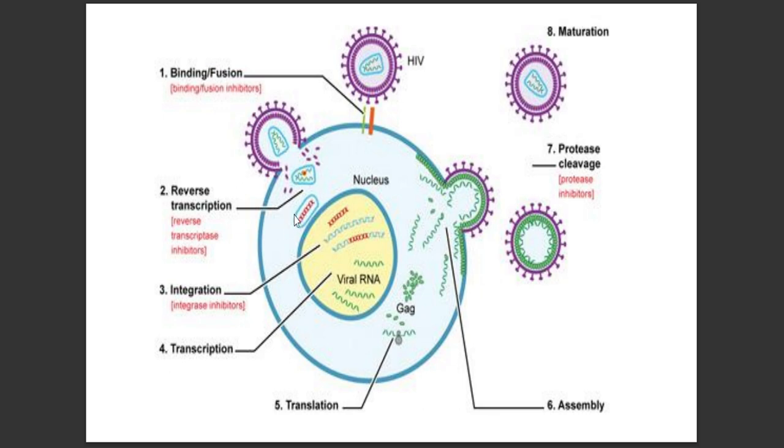Now, in a case where the RNA has still been converted into DNA, the next thing that happens is that the DNA that has been formed of the virus is supposed to integrate with the DNA of the host. We know the enzymes which do that are the integrase enzymes of the HIV. So there are also integrase inhibitors. Those are there to make sure that they prevent the joining of the viral DNA with the host DNA.